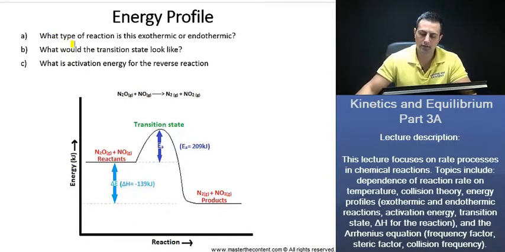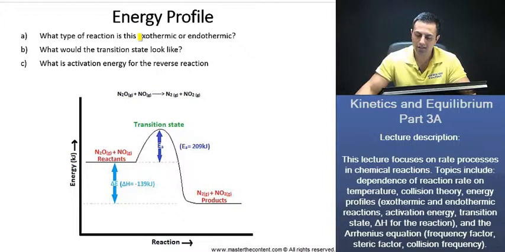First question here, it's asking us, what type of reaction is this, exothermic or endothermic? As we see here, the enthalpy change is negative, so we know that heat is basically being released. So we go from a higher energy state to a lower energy state. So we can firmly say that yes, this is an exothermic reaction.